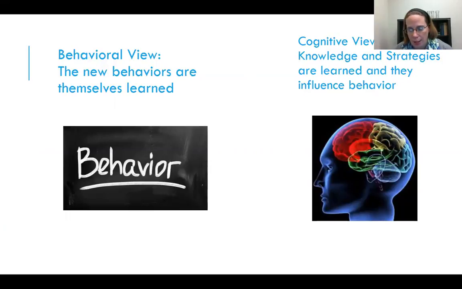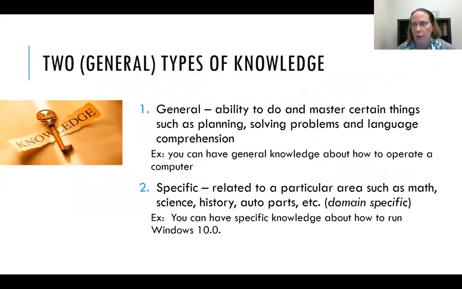Cognitive researchers take the stance that knowledge and strategies are learned, and once we have learned these, we can make choices about our behavior. In chapter 8, we will focus on information processing theory. Before we do that, we should recognize that there are two broad types of knowledge, general and specific. General allows you to do a lot of different things, and the information or knowledge can transfer from one situation to another. Specific knowledge, however, is for specific topics, subjects, and situations. This is why someone may be a good student with general knowledge of how to study and does well in most of their classes, but they may lack specific knowledge in one particular subject and not do well in that subject.